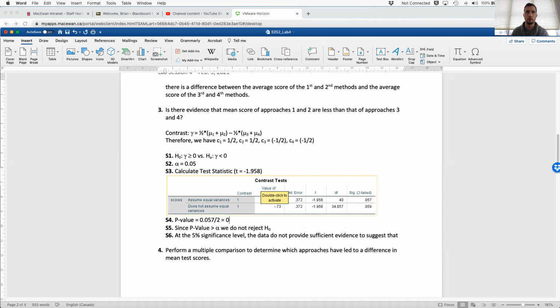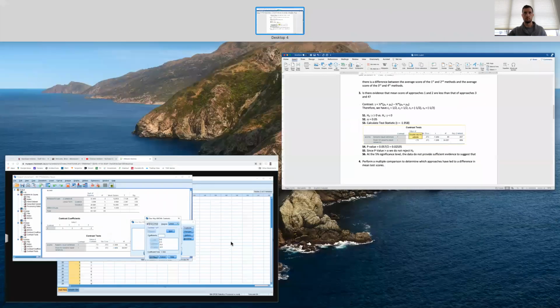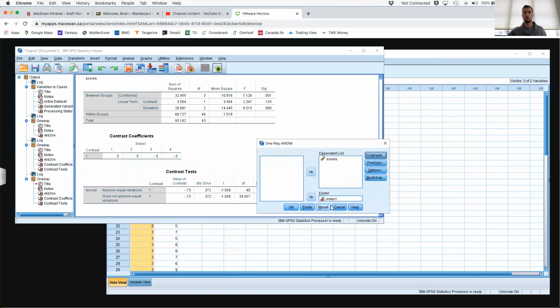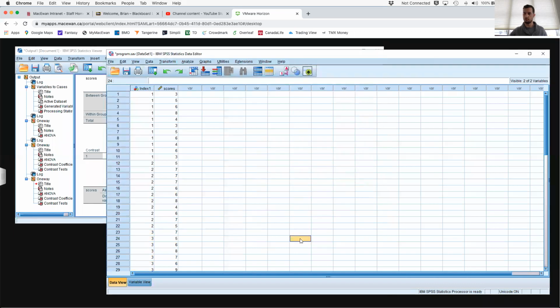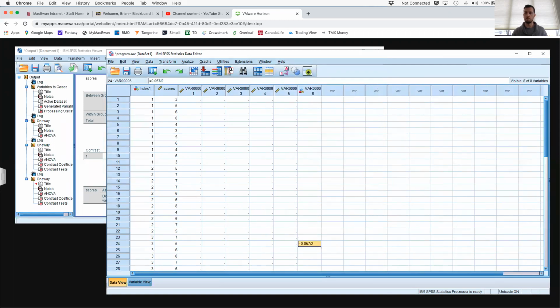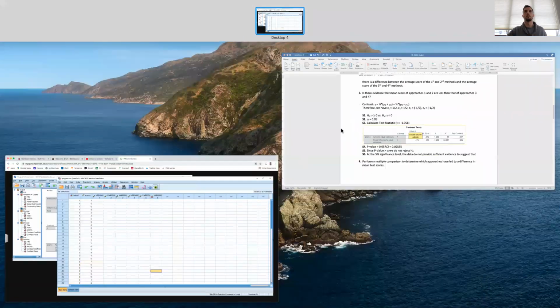Okay, so we'll have 0.057 over 2, which is 0.02535, I think. I don't know if that's correct. I'll have to check. Doesn't work like that.